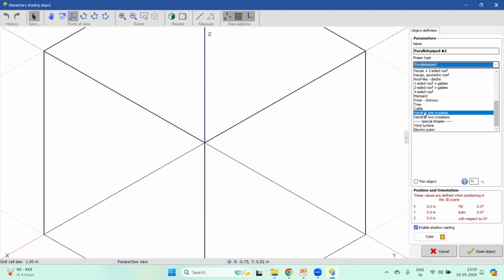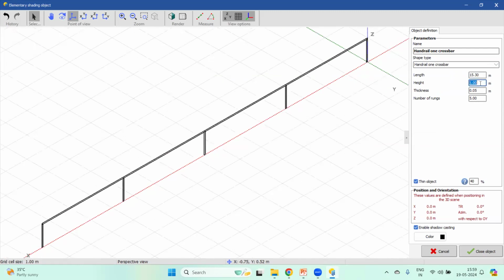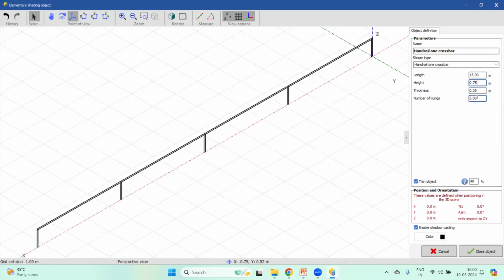So just now let us add some handrails for this building. So we have it is 15.3. Let us say 0.75 height and thickness. Okay, number of rungs.